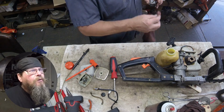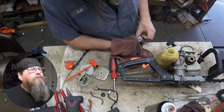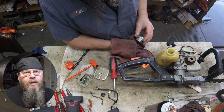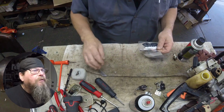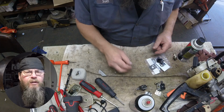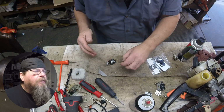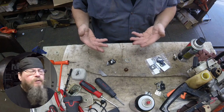Unfortunately, there's no numbers on our carburetor. I don't remember if it's an off-brand carb or if the numbers that were stamped on there just are gone. So I do have to fiddle around a little bit, figuring out which kit I'm going to need for this, but eventually I find one. And the kit has multiple choices of gaskets.